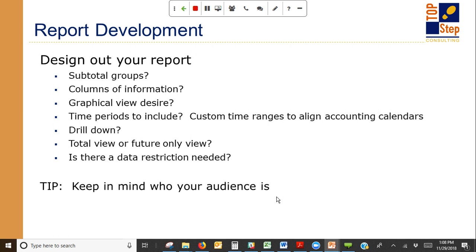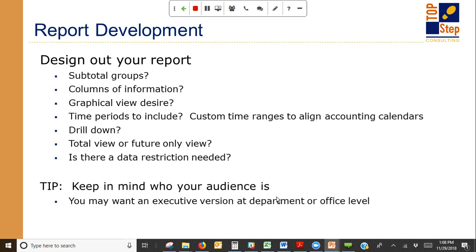Now, that's all well and good, so you design it out and you get the perfect report, but you also have to keep in mind who your audience is. If you add too much information into a report, that may not work for an executive. An executive wants summary, quick, at-a-glance information. Project managers need more data drilling metrics and the analytic fields to understand what has to move where based on tasks and users and stuff like that. So you actually may end up developing a report and then making different versions of it based on who the audience is.